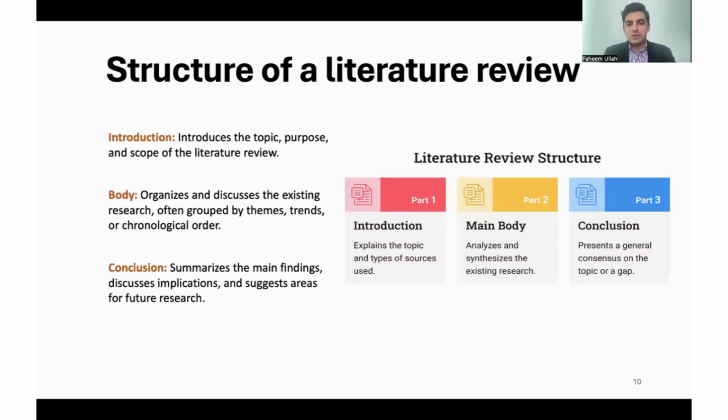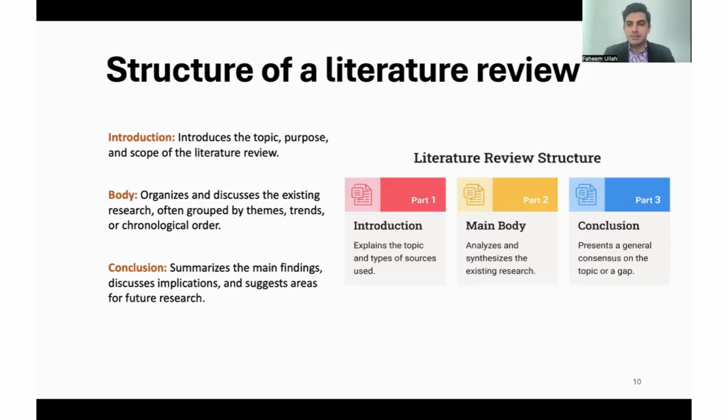Generally, when we talk about the structure of a literature review, there are three parts. The first one is introduction. In this part, you have to mention what the topic of the literature review is, and more so you need to mention why it is important to conduct this literature review. So you have to motivate the need for this review.